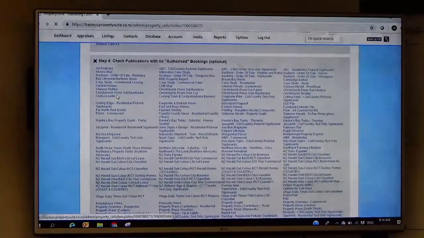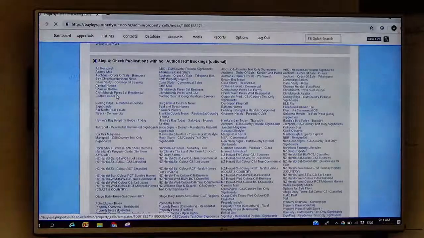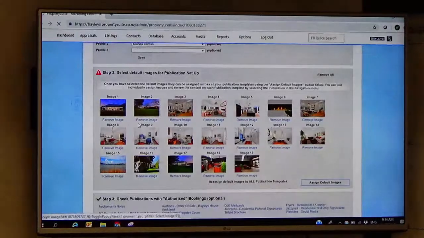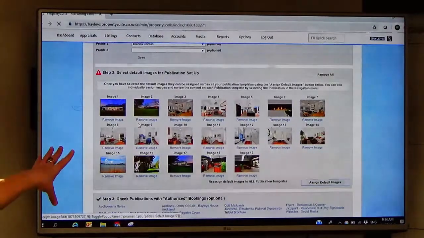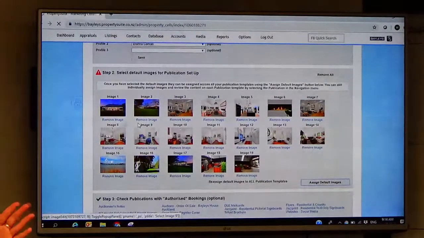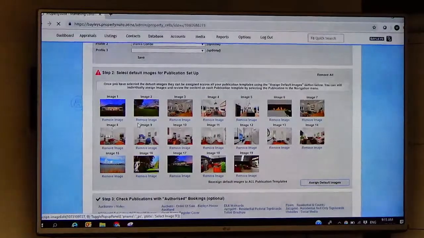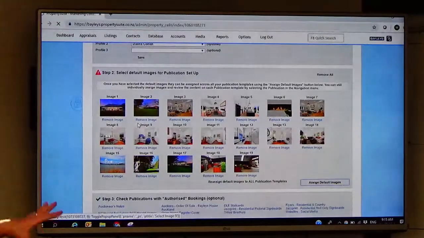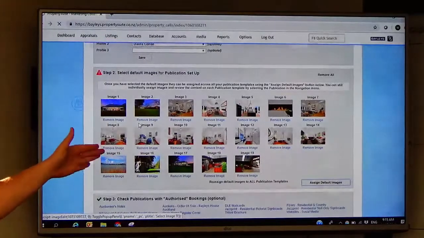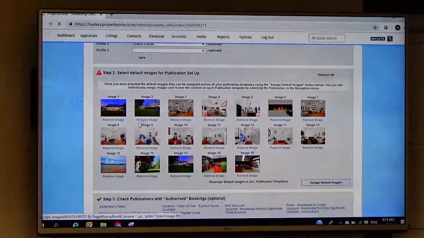So, I've missed what you were trying to show us for the top part of the photos, so what can you do with them? Right, with these photos here, in the publication screen, these photos relate to only media templates. So say you have your web photos already picked and you have your 20, but they're not necessarily going to be the ones that you want to show up on your marketing material. So if you have a set 4 that you're going to use for the window card, the flyer, whatever have you, you're best to come into this publication area and set them as 1, 2, 3, 4, because it'll pull through to all your marketing templates.